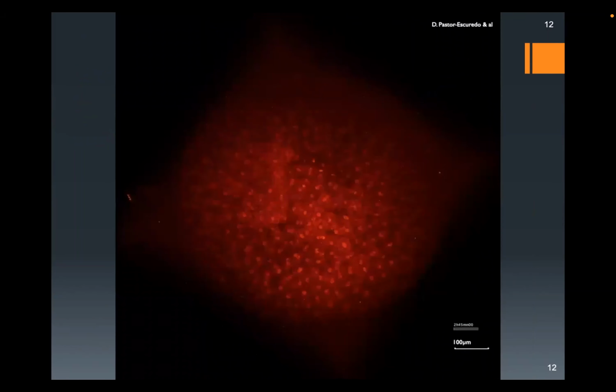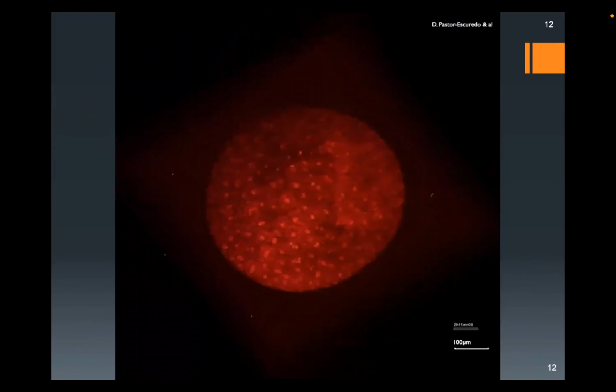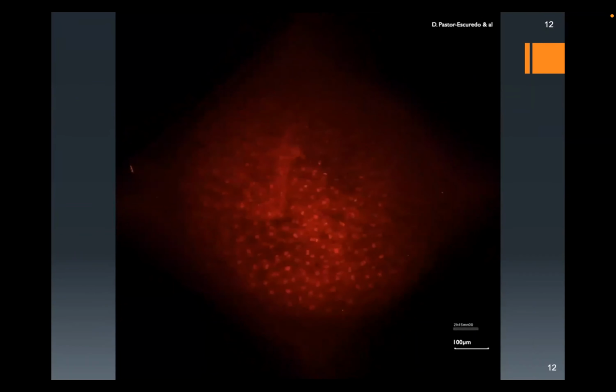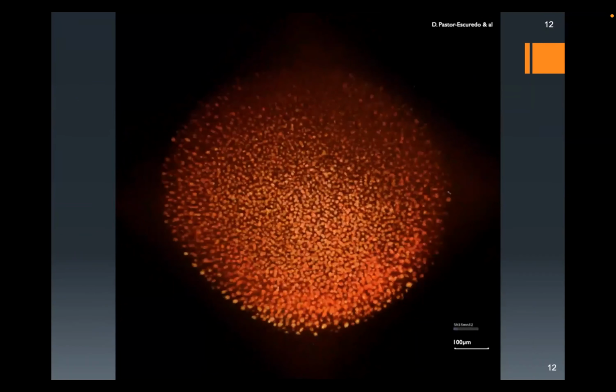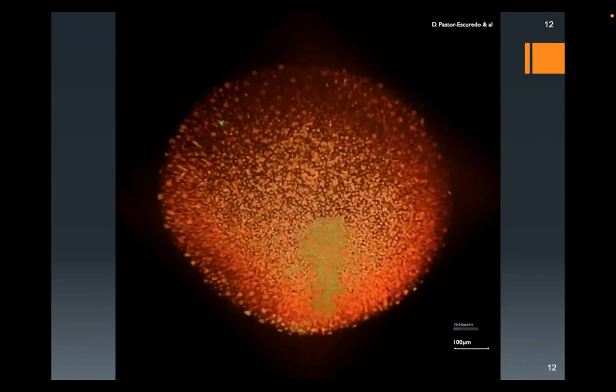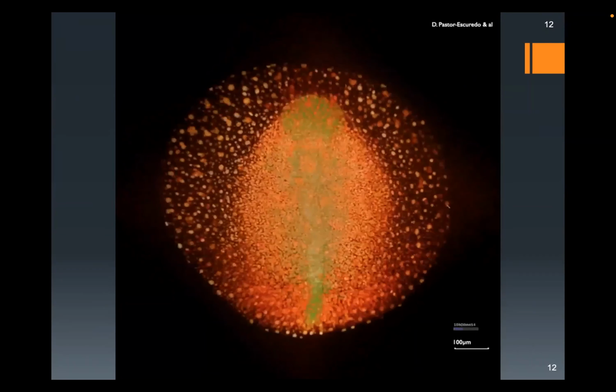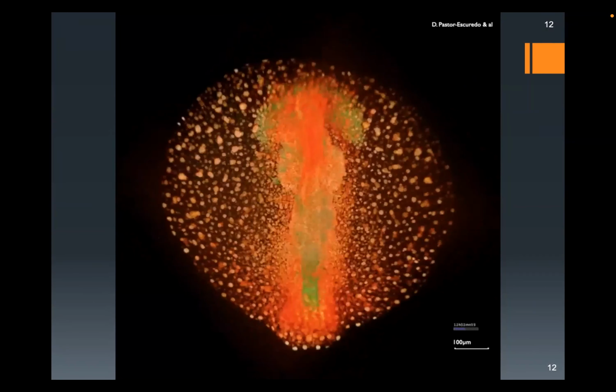And this is because in the wild type, we have this information here that you can see: the goosecoid gene expression, in green. This gene accelerates the embryogenesis and the dynamics between the epiblast and the hypoblast. You can see the movie again, maybe.